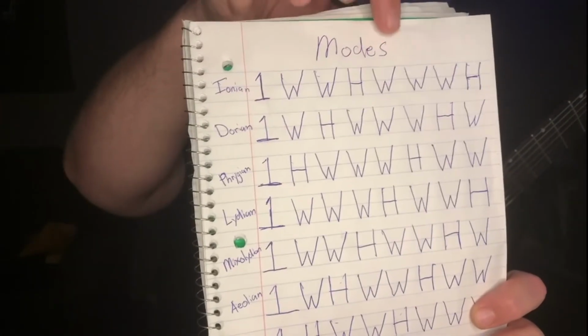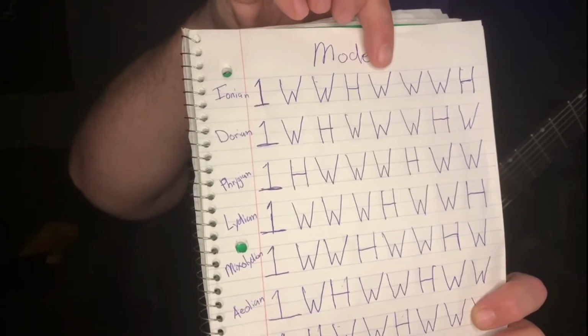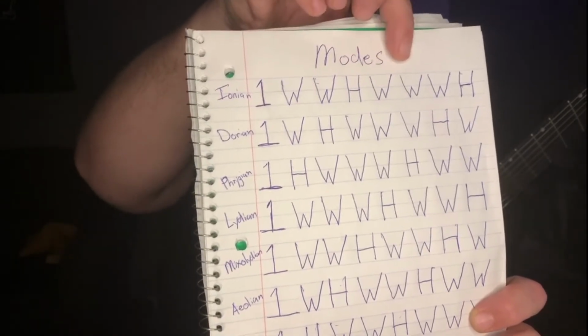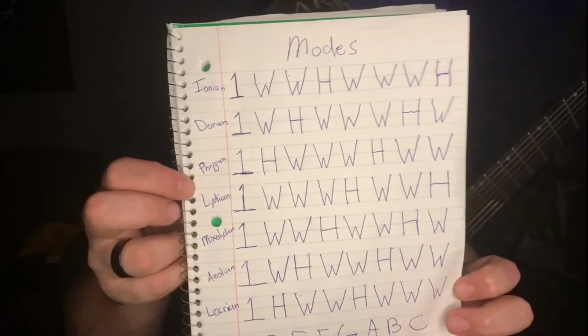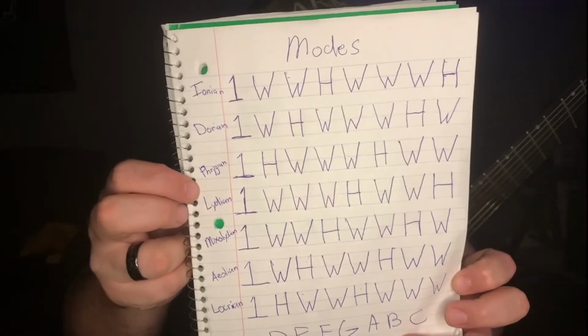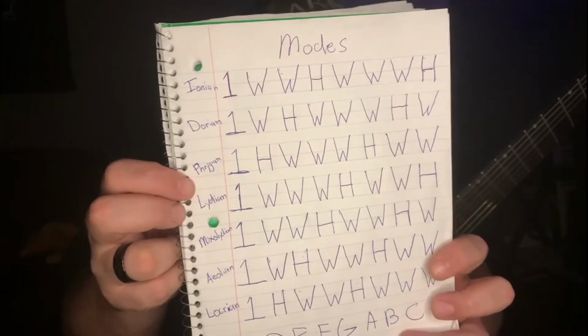So now in the Lydian mode, we're starting in the fourth mode. So now we're starting here. Whole step, whole step, whole step, half step, right? See the same thing down here. Lydian. And the Lydian mode is whole step, whole step, whole step, half step, whole step, whole step, half step. So I know this kind of seems like a lot of stuff to memorize, but all you really have to memorize is the first one, Ionian. And then every time you go up a mode, everything shifts over one.